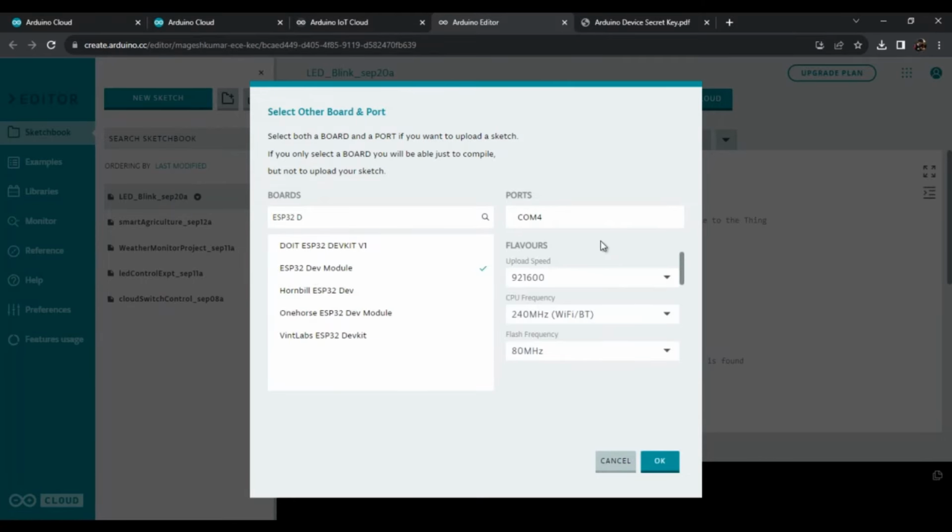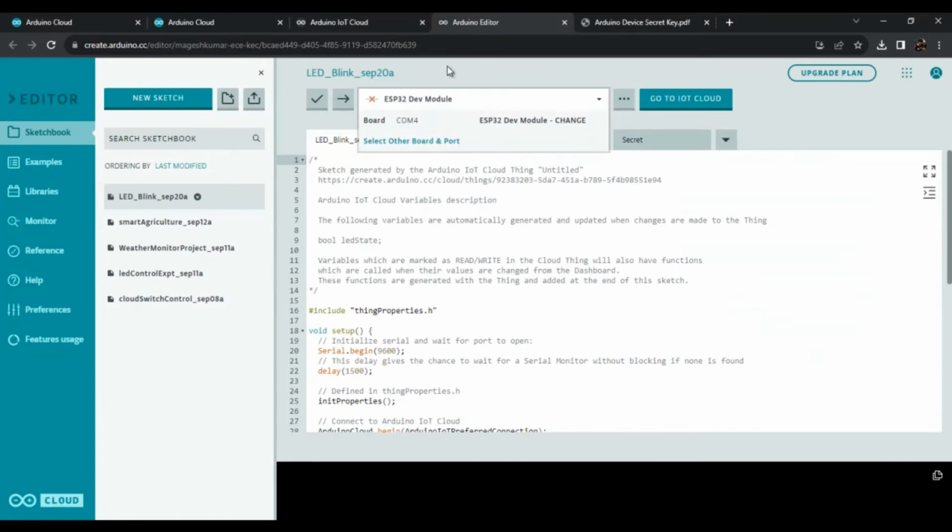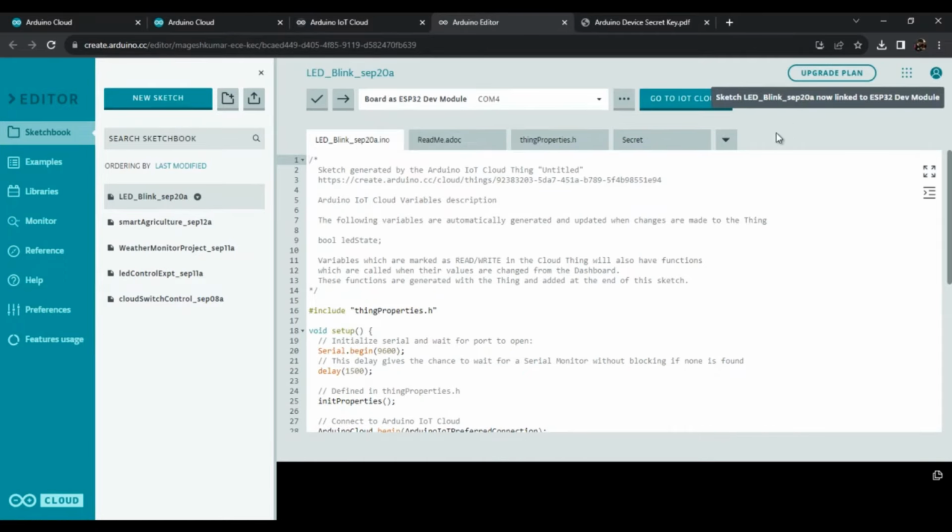Then choose the upload speed and so on. All these things you can do. Since I have already set up all the settings, I'm just clicking on this. Now the device is ready to get connected.